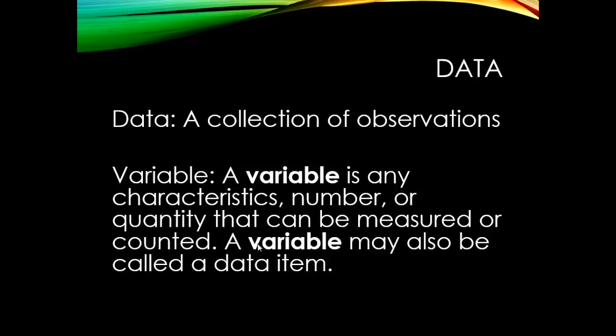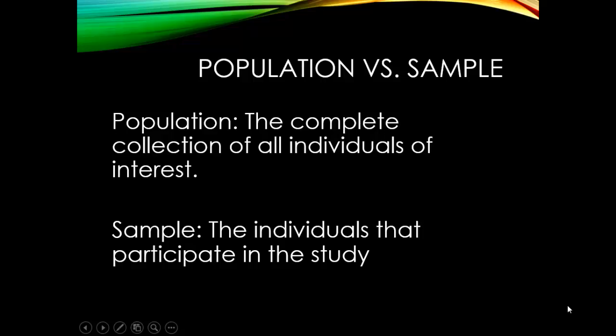And by the way, all of those topics I was just discussing, like the type of dog, the breed of the dog, or the length of their hair, or their weight, those are all variables. It's some sort of characteristic. It's either a number, quantity, or a characteristic that you can measure. We can actually either quantify or categorize those.